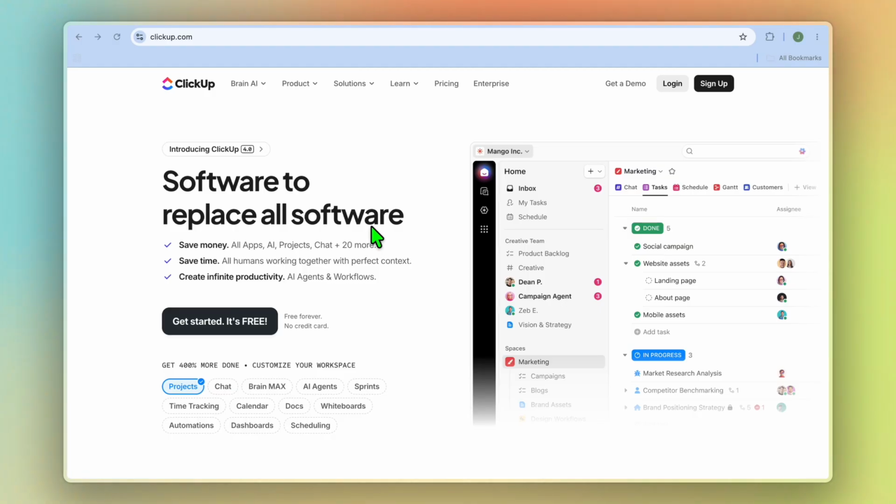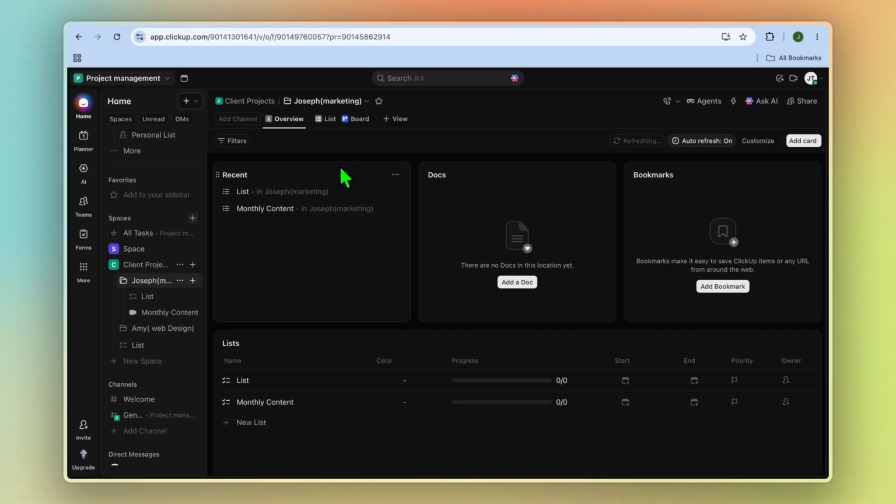Most people think ClickUp is difficult to use, but it isn't. It's the way you structure it. With ClickUp, once you're on their homepage, you're going to tap on Get Started. It's free. From there, you'll be able to sign up using your email address. Once you're signed up, you'll be redirected to your workspace. And your workspace is what's going to entail everything about your business. So my workspace is called Project Management. You can call yours whatever you want.